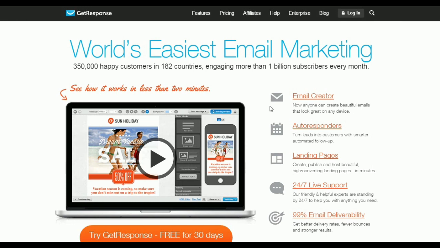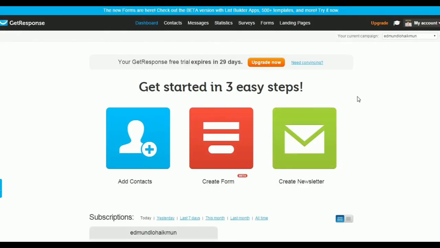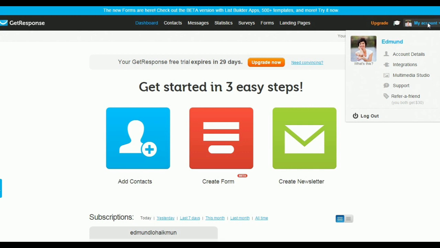When you're on the page, fill in the information and click on Update Details. I will not be doing this because I already have an existing account. But once you have updated the details, you will need to configure the settings in your account. When you are in the dashboard of your account, hover over to the top right corner, and you will see the drop-down menu for My Account. This is where you can configure your account details, your add-ons, billing details, integrations, support, or refer a friend.